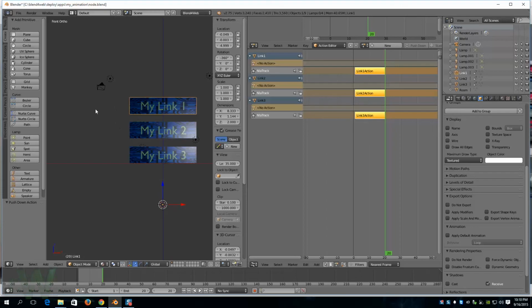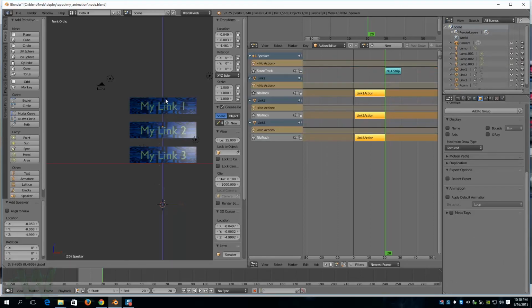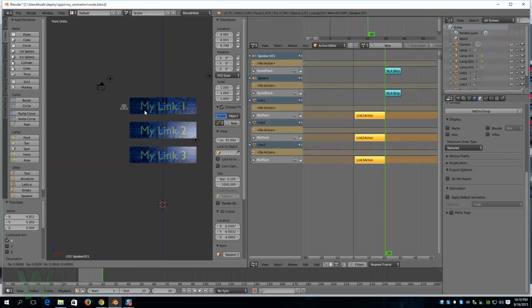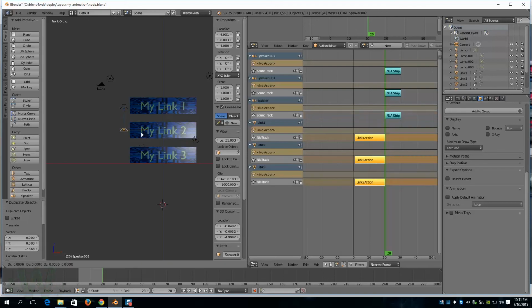So adding a speaker is pretty much as easy as this. Create a speaker. There it is. So let's look, yeah, that's right where I want it. So we'll just put it right there. And I'm going to hit Shift D, duplicate, and I hit Z so it slides down the Z axis. And so now I've got 3 speakers. Now, to find out how hard it is to put that in the NLA, look, it's already there. So that's how hard that was.